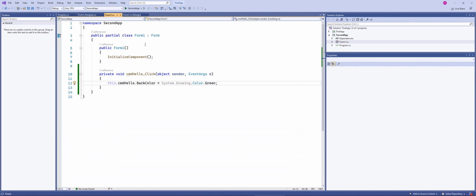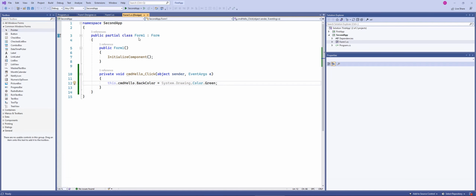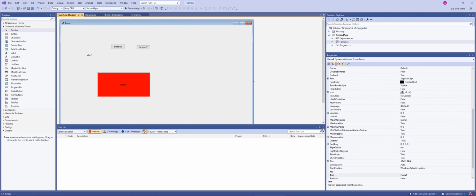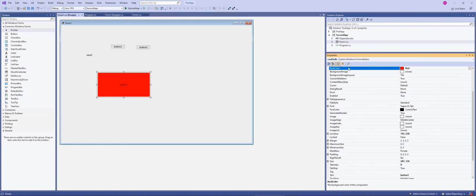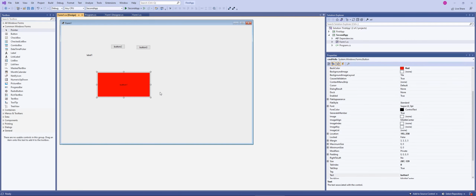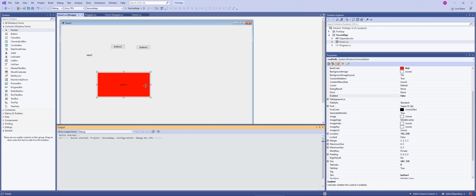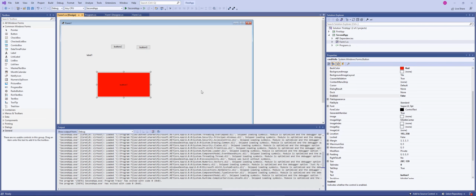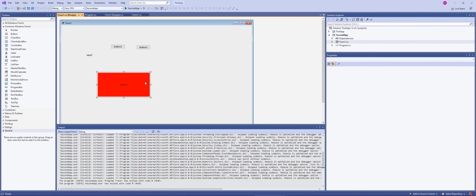Now that is a way that you can use the UI designer to figure out how you want your code to look. Not sure what's going on there. Open up my UI again. So let's go back to our button now, and we change the back color to red. Now again, most of the time you're not going to worry about anything in here. I'm just kind of showing you how the two files link up. You'll mainly just be dealing with it here. Enabled. So enabled true or false. So now if I run this application, you can see that this button is disabled and I can't click it, right? Because it's disabled. So we'd have to enable it before the user can actually click it.